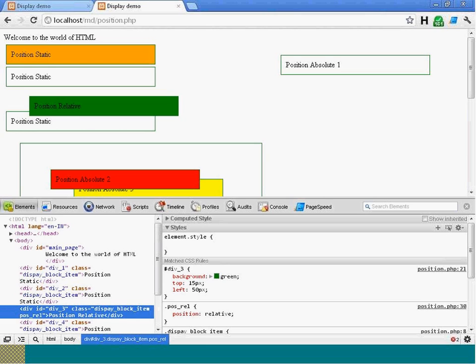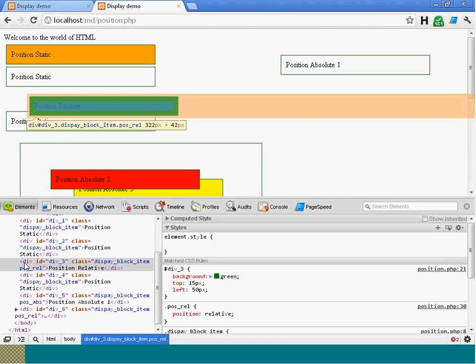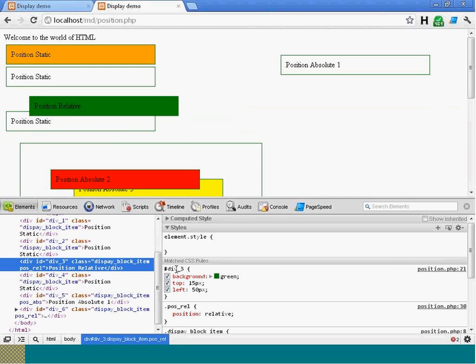Can you select this div3, in the Invisible, in the Firefox? If you select this div_3, the top is equal to 15. Does it show anything? No. I have div, yes. This is a rule.